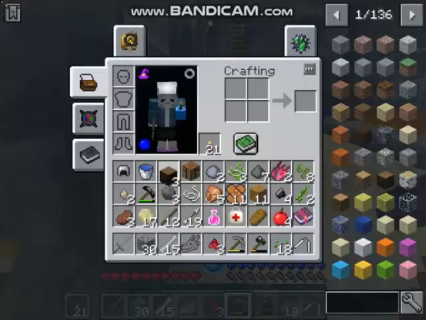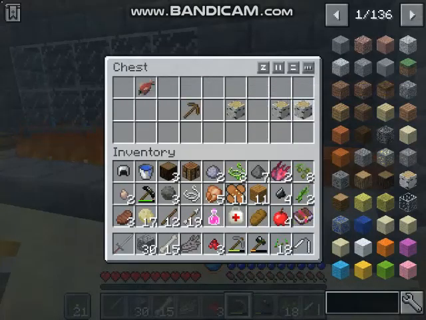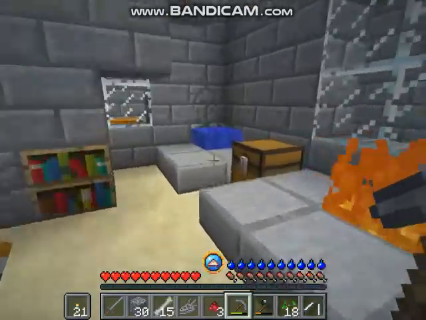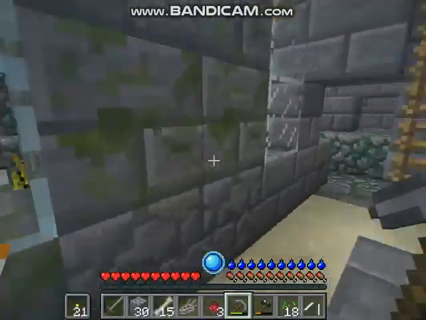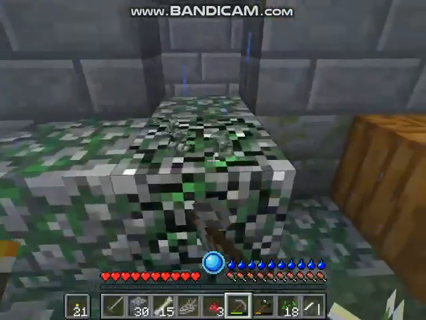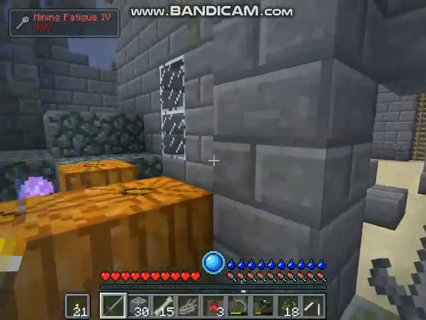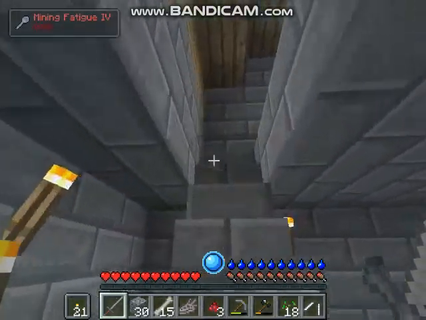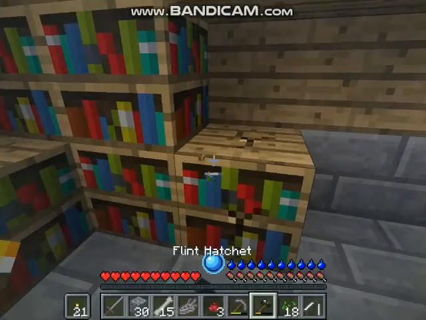Then we can take that. Oh, lava too. Nice, nice. An extra stone pickaxe. Monsters around? No. Okay. Yeah, bro, we vibing here.